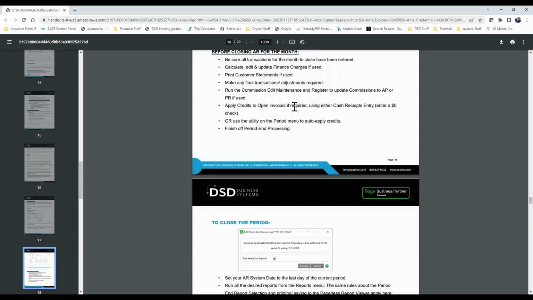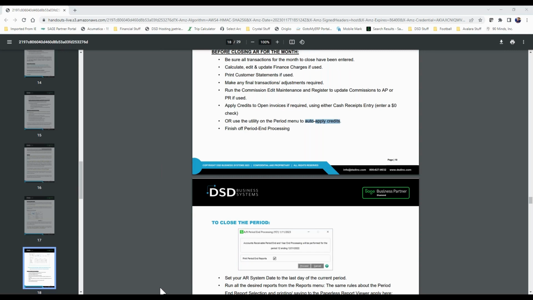So if you're going to do a cash or apply an application for a customer, I would recommend going in and doing a $0 cash receipt. A $0 cash receipt has no financial impact because it's literally $0. It's just debiting and crediting AR. It allows you to apply a plus versus a minus. And again, I don't recommend doing the auto apply for anything with Sage. It's not well written. It's not smart. It will apply just poorly, and you'll be unhappy with the results. So I would go in and do the applications manually.